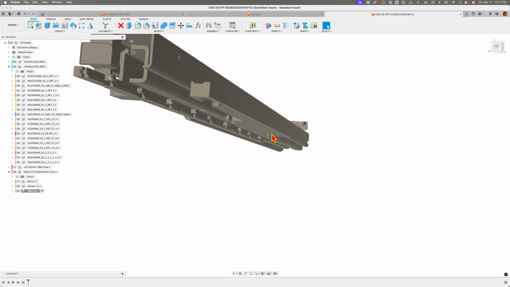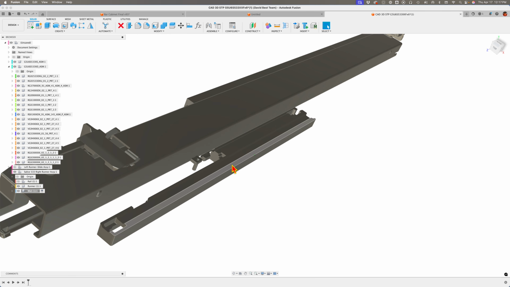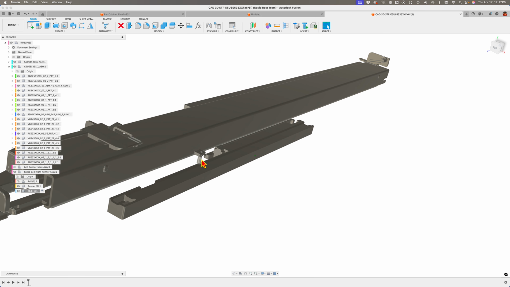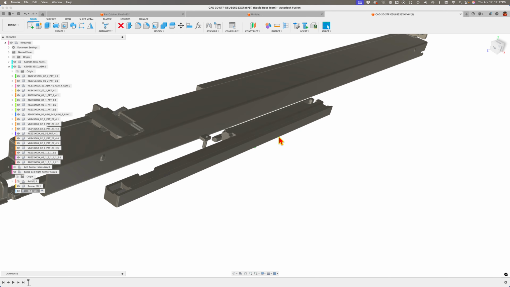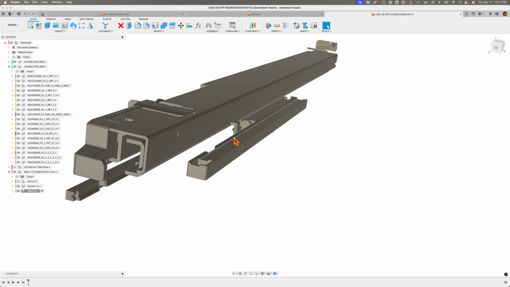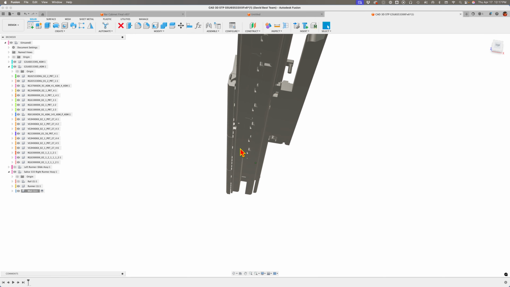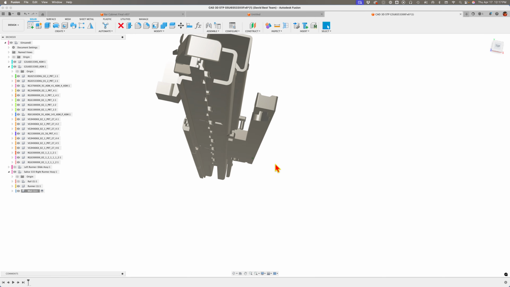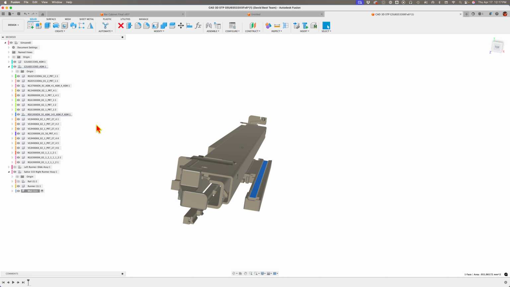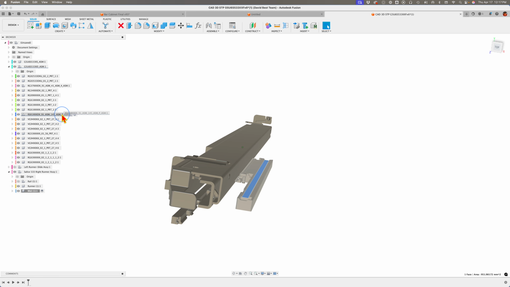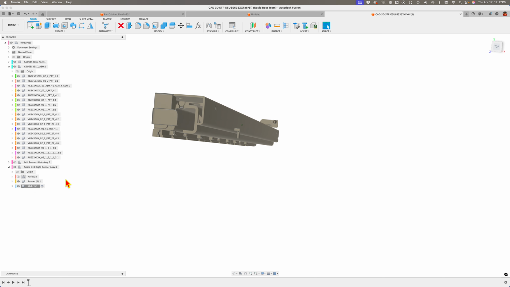This thing right here is the soft close mechanism, and it's triggered by this little tab that's attached to the runner. So this soft close mechanism here is part of the rail because it doesn't move. So let's see which component that is. If we click on it, it's right here. We'll just drag that into the rail. So that's gone.